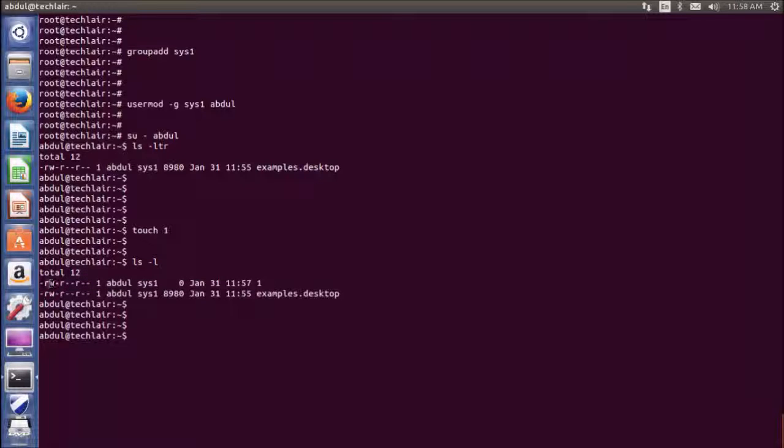In the listing, the first hyphen denotes whether it's a directory or a file. For a directory, it will show as d. The first three characters, rw-, are the permissions for the user. The next three are for the group and the last three are for others. R is for read, W is for write, and there is another character, X, for execute. So if I want to make this file executable only for the user, not for the group or anyone else, the command is chmod.